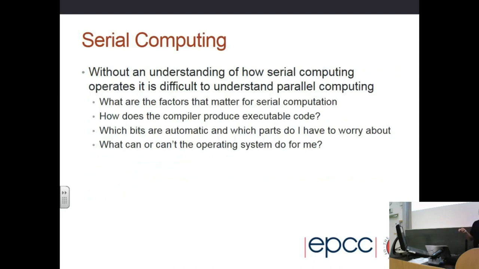Also, we won't go into it much in this course, but you need to understand serial computing to understand parallel computing. There is no point parallelizing a program across thousands of processors if you aren't making the best use of each processor. You don't want to use multiple processors until you've made the best use of each processor. How the compiler works, how the operating system deals with processes and threads and suchlike can be quite important. We'll only touch on that in this course, but to get a program running quickly, not only do you need to parallelize it across thousands of processors, you need to make sure that on your individual processor, it is running efficiently.